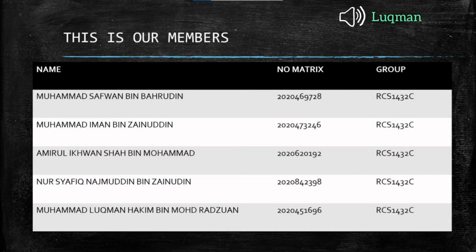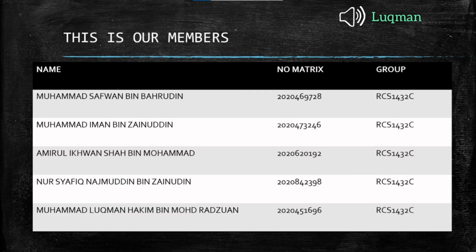Firstly, Muhammad Sarfan bin Bahrudin with his metric number 2020469728. Secondly, Muhammad Iman bin Zainuddin 2020473246. Thirdly, Amirul Ikhwan Shah bin Muhammad 2020620192.